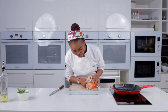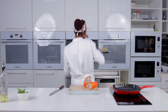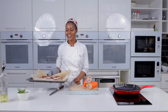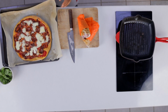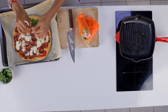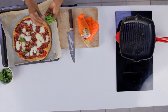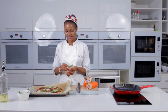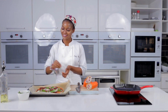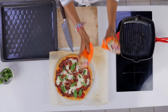Second one, look at it. Now it's time for us to take out our pizza from the oven. It's 10 minutes already. Ta-da! Pizza is ready. Now we're going to drop some fresh basil leaf on top for extra flavor. Yay! Pizza!